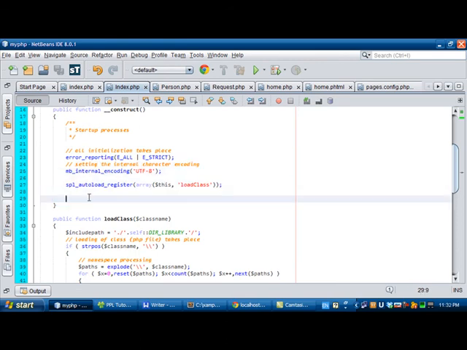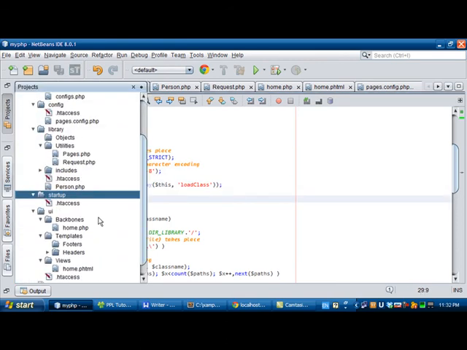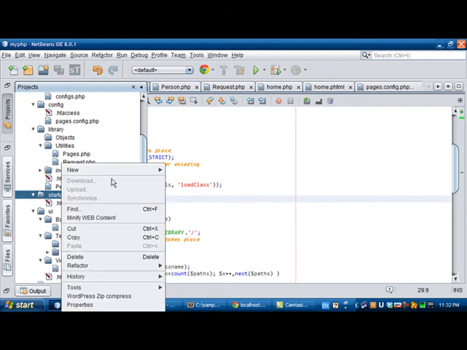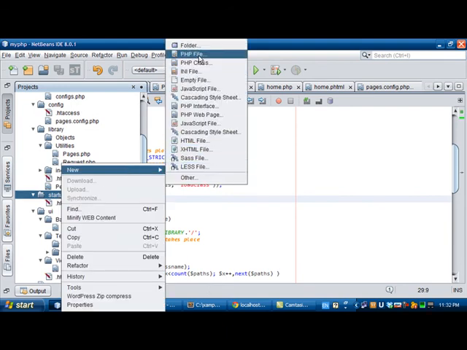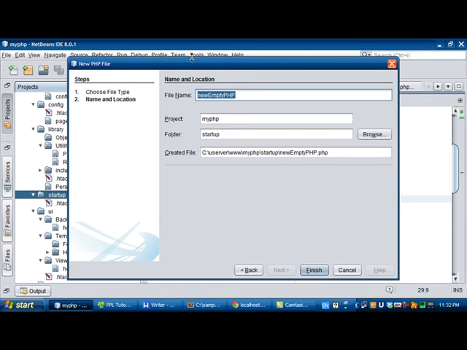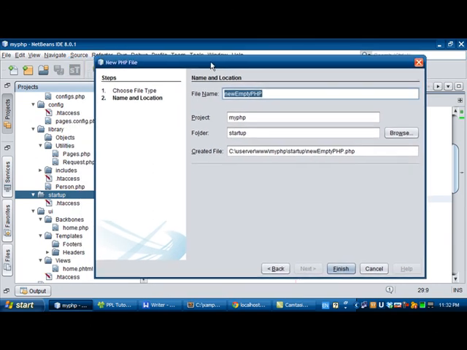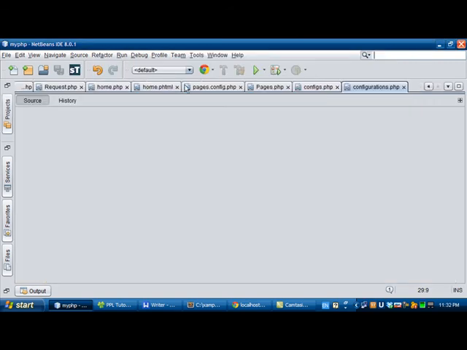Okay, so we have here the folder startup. In the startup, let's create a PHP file that loads the configurations. Okay, so configurations here, loader.